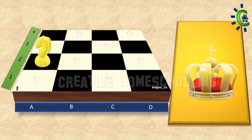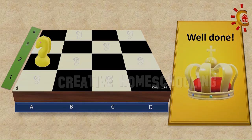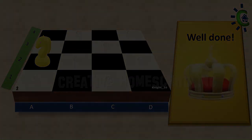Very good! Now that we have captured the black knight and there are no other chess pieces left on the board, this challenge is finished.